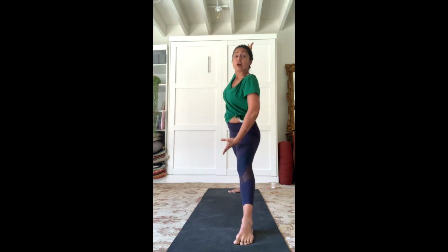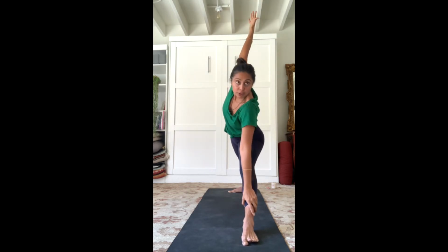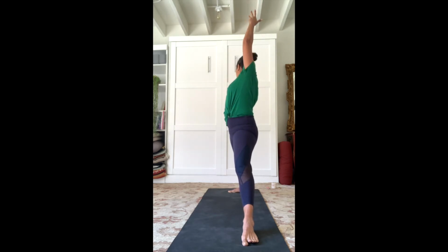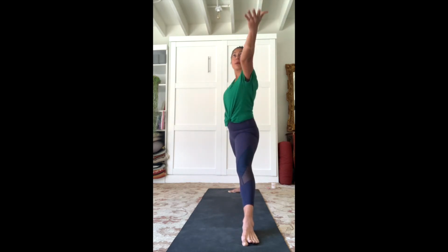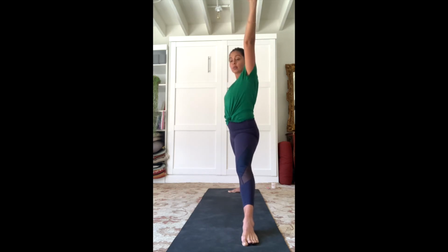Extend the left leg on the inhale. Take your upper body up and back. And then exhale into a little mini vinyasa of Trikonasana, just with the upper arms. Inhale, lift up. Exhale, forward. One more time, inhale, lift up. Press it into the left big toe. And then exhale, we stay.